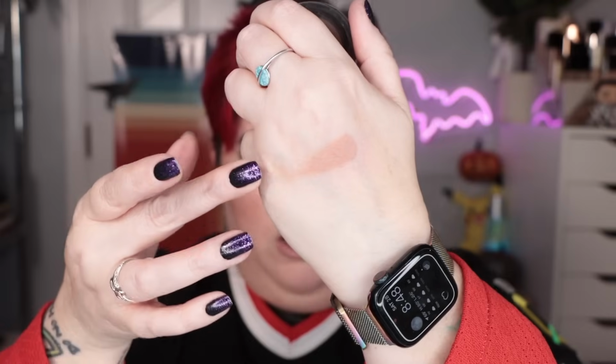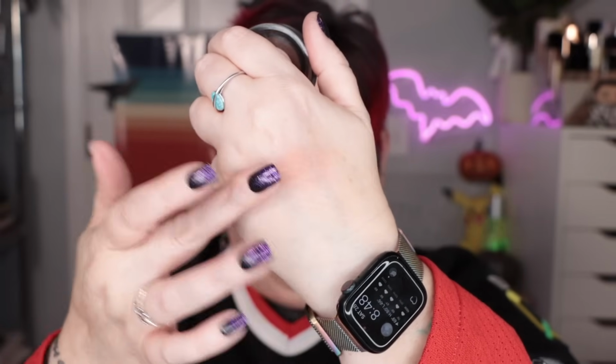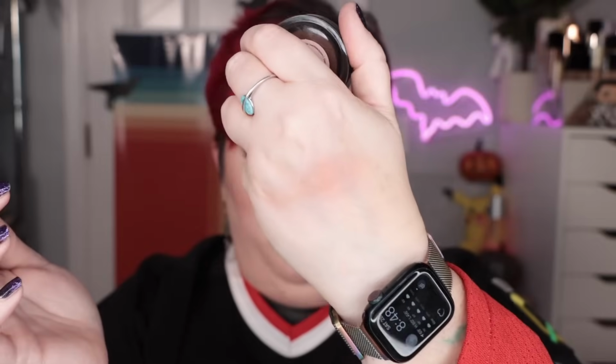I also want to recommend, might as well stick with a few of my Merit favorites, the Solo Shadows. I have 2 favorite shades. One of them is currently still in stock on Ulta's website, and that is this one. This is the more lavender one. It is called Studio. These are cream to powder eyeshadows, and they apply beautifully with a brush, but you can also apply them with a fingertip. They go on super easily and blend out super easily if you're trying to have a sheer wash of color.